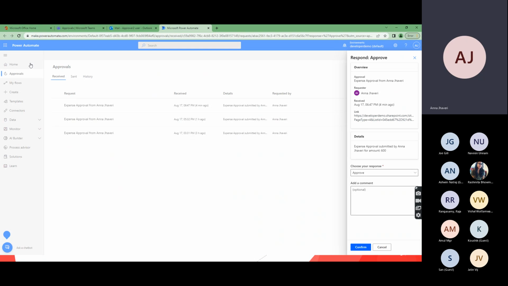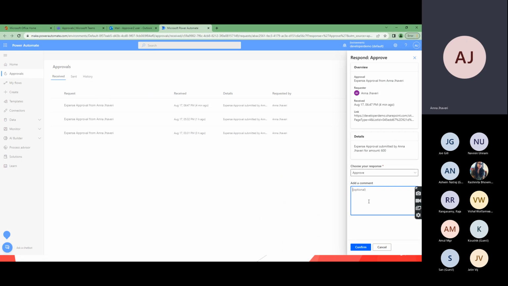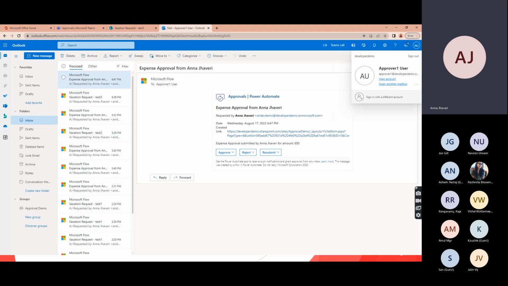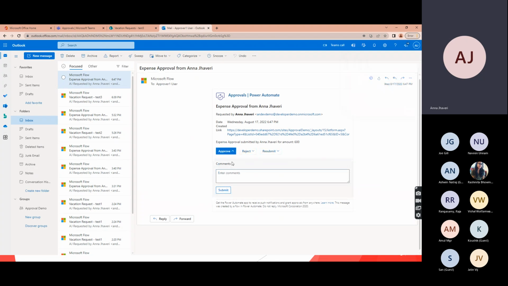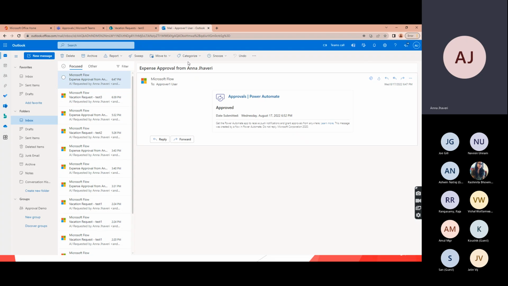This is the Power Automate approvals screen, from where you can also provide your decision. So as a finance team member, I'm providing my decision. And then in the other browser tab, I'm providing a decision as the manager of the user who submitted the request. Okay, so I'm approving with both of the users for demo purposes.